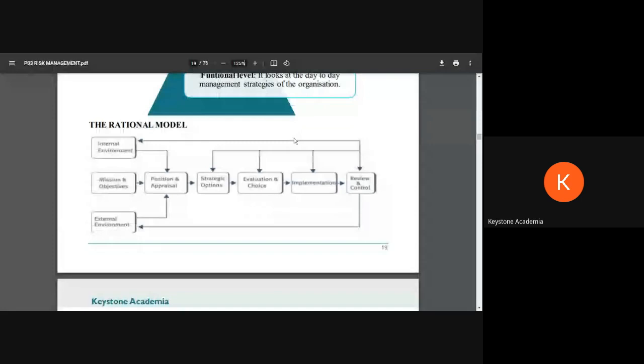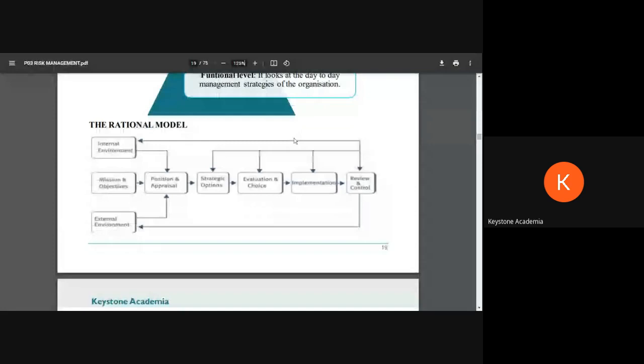So this model is usually used for individual papers. You don't need to learn it. But if I can just give you an overview, there are two types of strategic planning companies do. One is very formal and very long term. That can be used for 4 years, 5 years. And the rational model is one which is very long term planning. Okay. And long term planning will be suitable for the companies which are more stable. Okay, so when you're doing long-term planning, you have to follow certain steps.